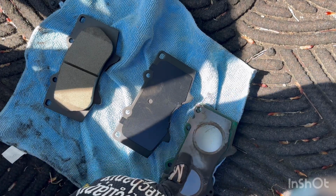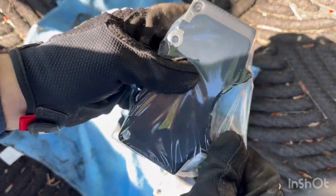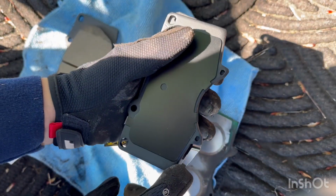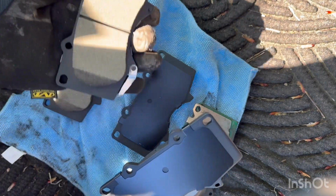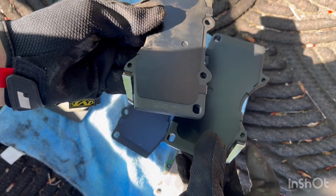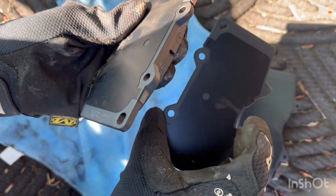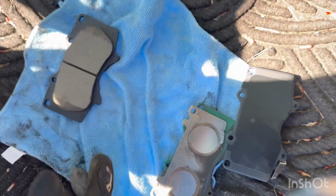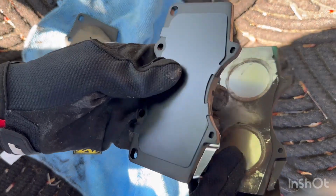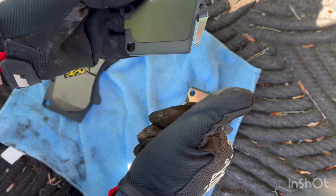So I looked at the new ones and noticed that there was two there that had that little metal piece there. So I swapped it out with the other one. So one goes on one side and the other goes on the other side. So one of those goes on the passenger side brake pads, and then the other one goes there on the driver's side. Alright, now once I got them matching up, then I proceed to install them.